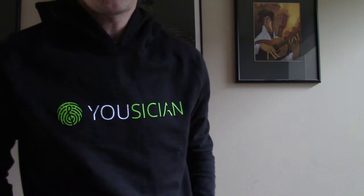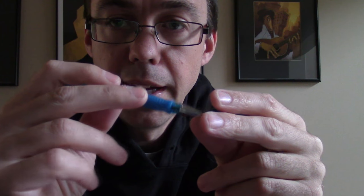One last note — my favorite pick to use is the Dunlop 1.5. It's got the alligator on it. Dunlop picks are color coded: green is always 1.5, and I like the black one too which is 2.0. They're very smooth on the edge and don't have any catchy sound — you don't hear your pick so much, you just hear your notes. Sometimes I'll take a knife and do a little X on each side of it so I have a little bit of grip in case I've got some slippery fingers going.